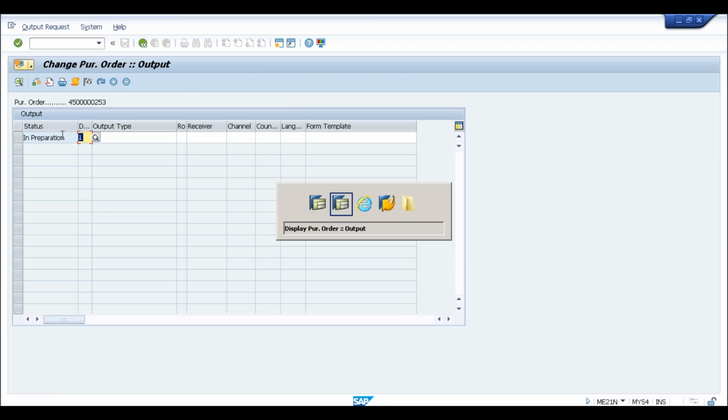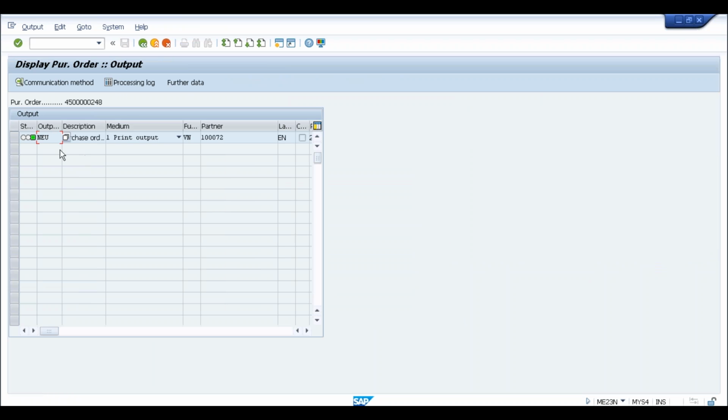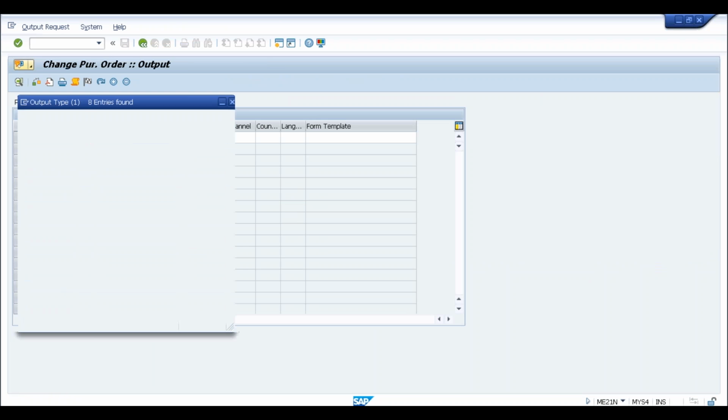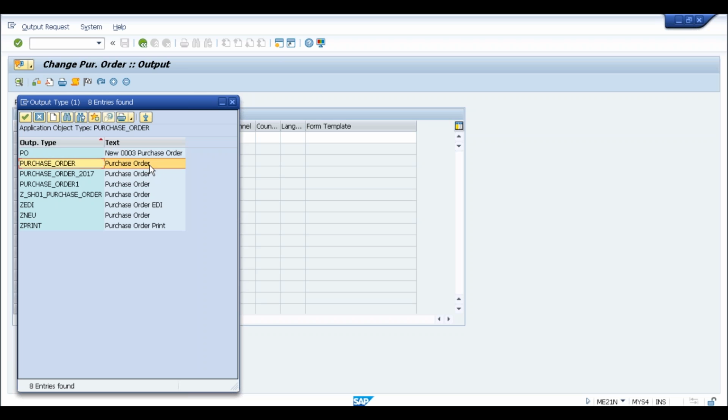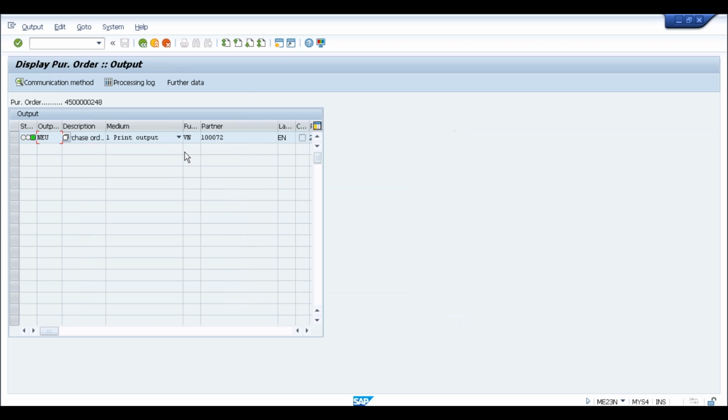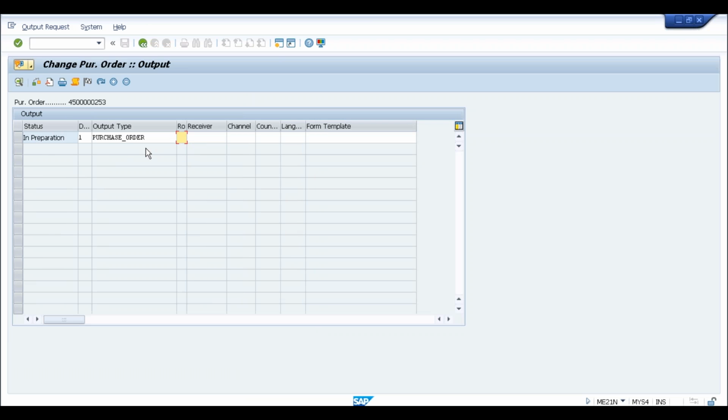Okay, so let me just compare this. Yeah, so here it is new. Here if I select the output type, as I told you, the standard output type is only purchase underscore order. Here it was partner function. Here it is called role, same, which is VN or LF, whatever you want to enter.